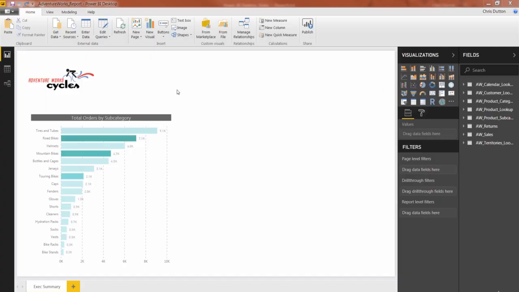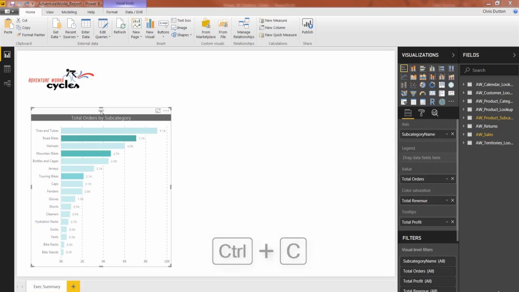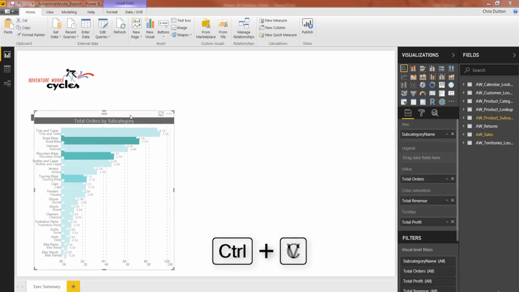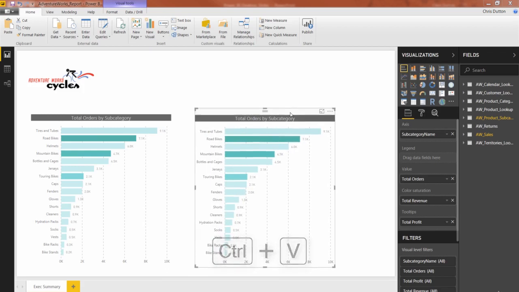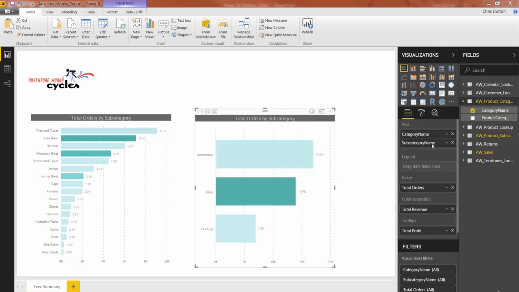All right, so check this out. What I want to do is add another bar chart to help demonstrate how these filters work. But instead of creating a new one from scratch and then having to recreate my formatting, I can select my existing one, press Ctrl-C to copy, and then Ctrl-V to paste another version of it right here on the canvas. And now for this one, instead of showing subcategory, I want to display this chart by category, so a little higher level. Now I can just go ahead and find the product category lookup, and instead of removing subcategory, I'm just going to take category name and drag it in above subcategory.